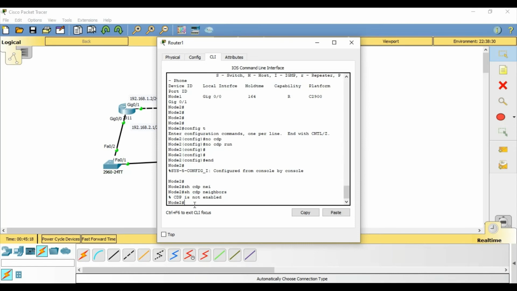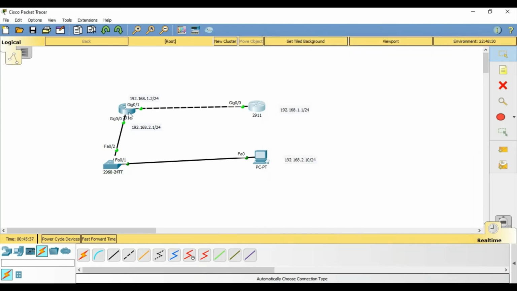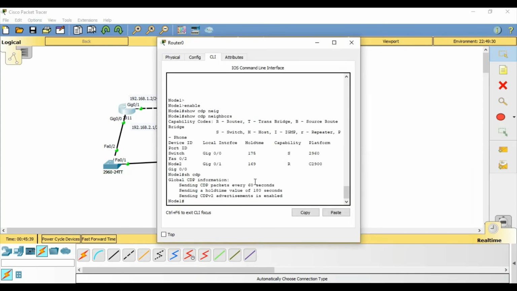If CDP is not enabled, you will not get the information of the neighbor device, and the neighbor will not get the information of this device either, because if you disable CDP, it means that you cannot get the information and you will not provide the information to neighbors also.